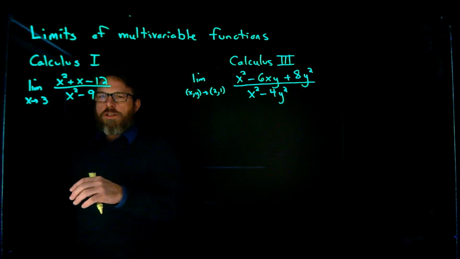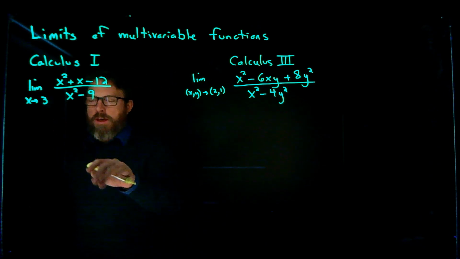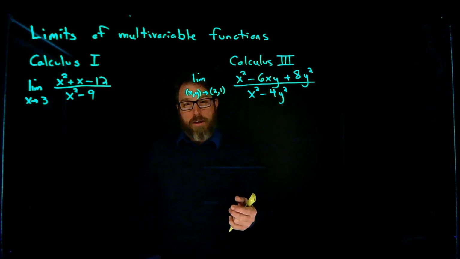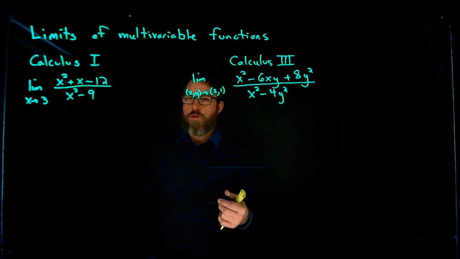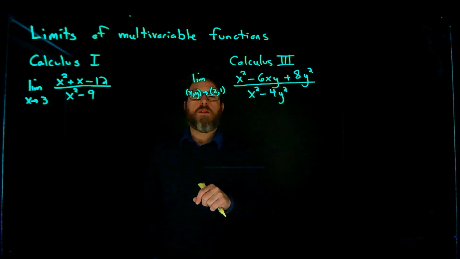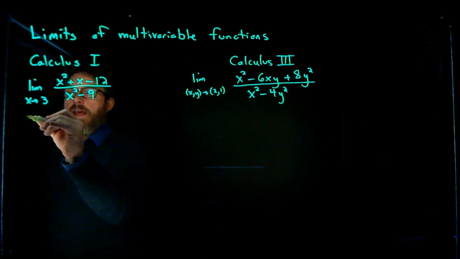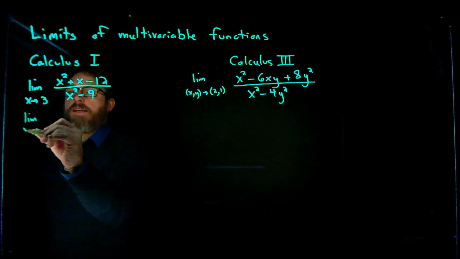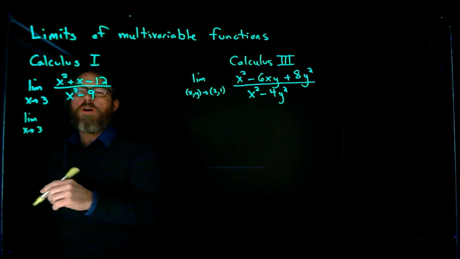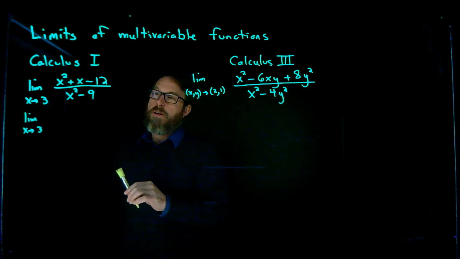In Calculus 1, when I ask you to take the limit, we know that we have multiple methods, but we're going to do this algebraically as opposed to using L'Hopital's rule, because I'm going to do Calc 3 limits algebraically. The way we do it algebraically is we factor, and then we see if we can cancel off a common factor where this thing was essentially undefined.